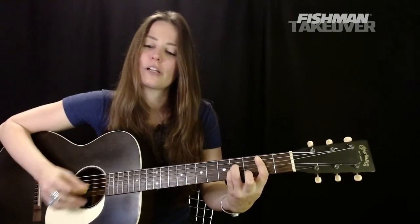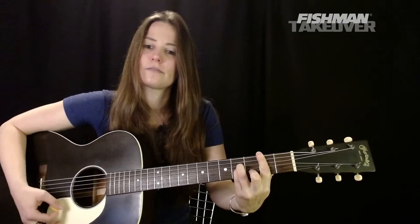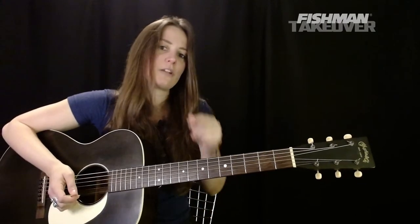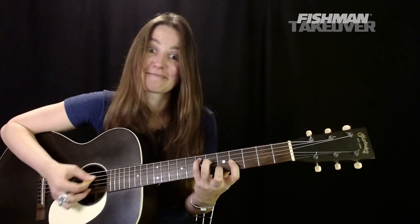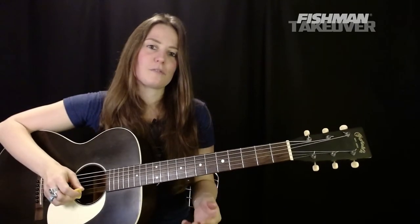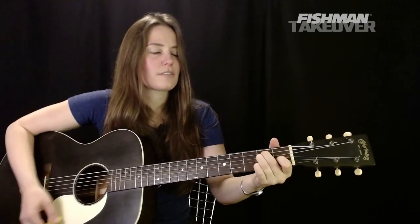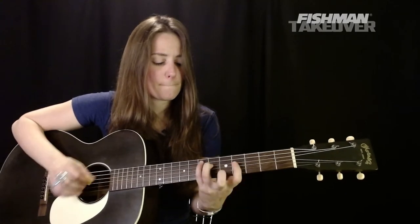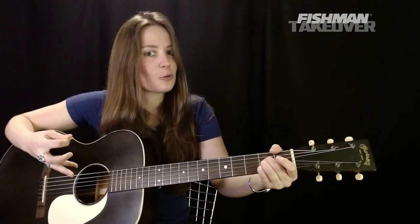In that bridge, we had that B minor, E, B minor again, E and A. So we had all that happening. Here's the thing. Sometimes we can grip our E chord like this, or like this. That was an E flat. Into our E major, there we go. So here's how we would do this. Play your regular E at the second, first, second frets. It's a really cool new voicing that we can include with this E chord.